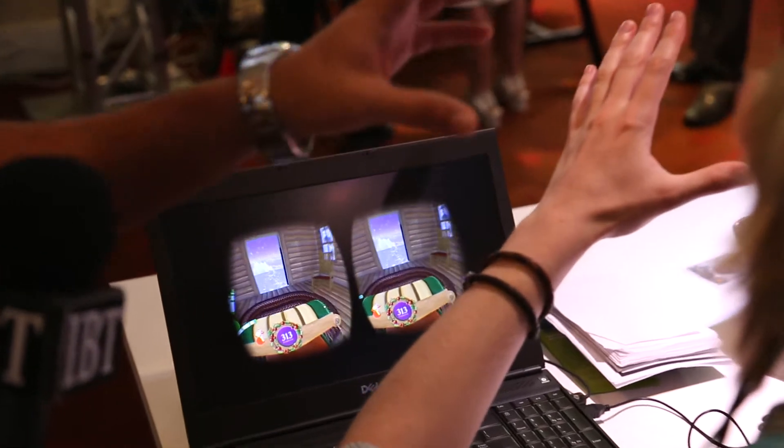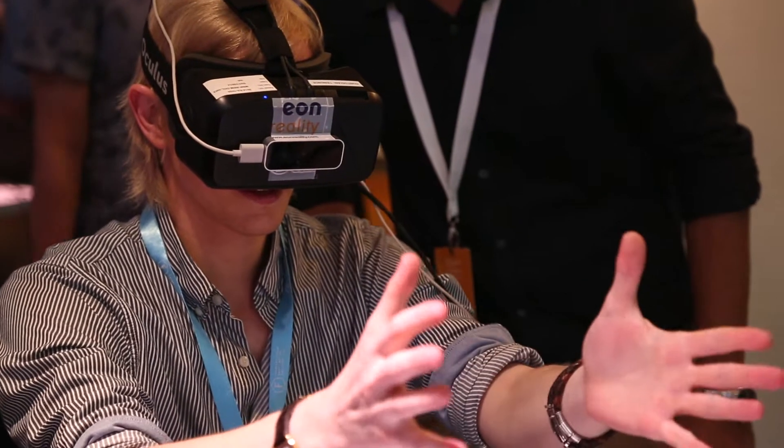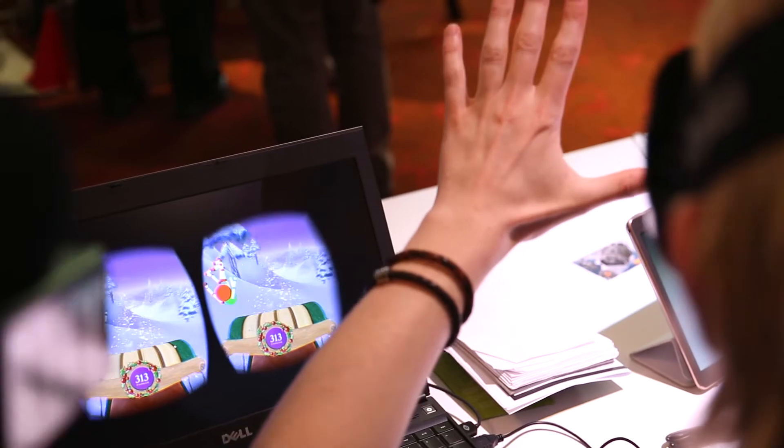At the conference, Sahil from Eon Reality presents a new take on virtual reality. Using an Oculus headset with a sensor, you can track your hands and interact with objects in the simulation — something that was not possible earlier. In this particular simulation, you can use your hands to collect gifts, which equates to points. He believes it will be used largely in gaming as well as simulation industries like aerospace and marine offshore, where it is very difficult to simulate scenarios in real life.